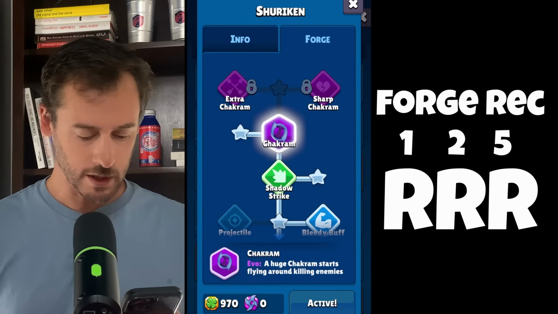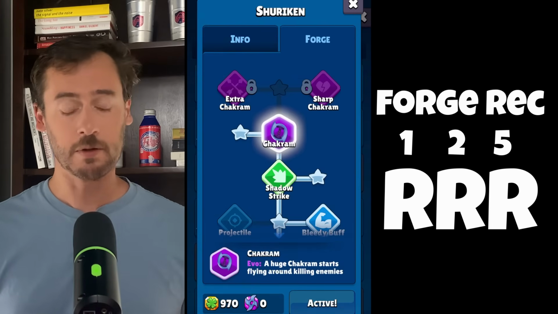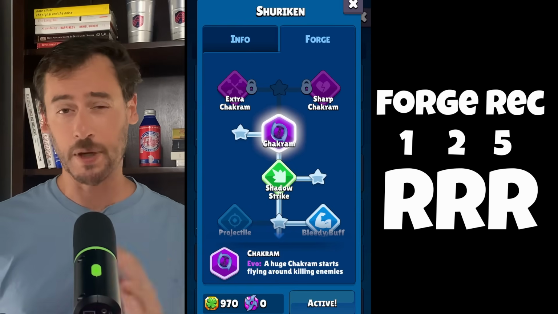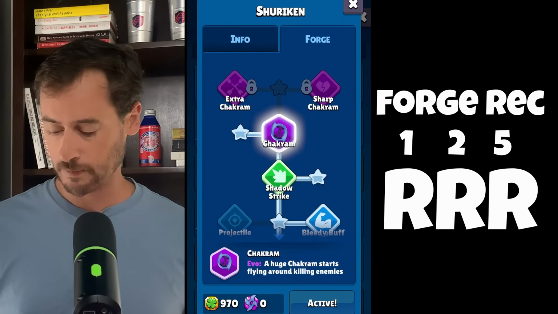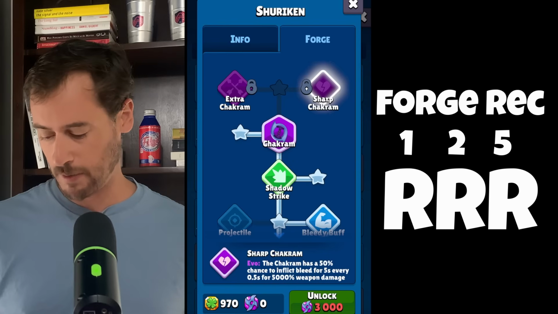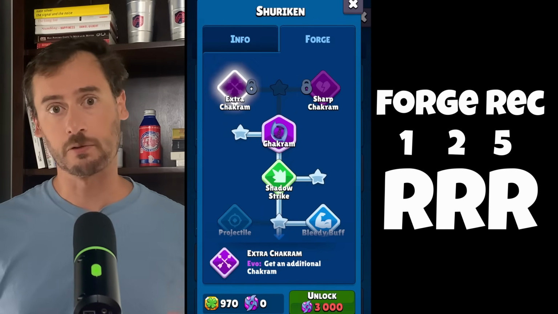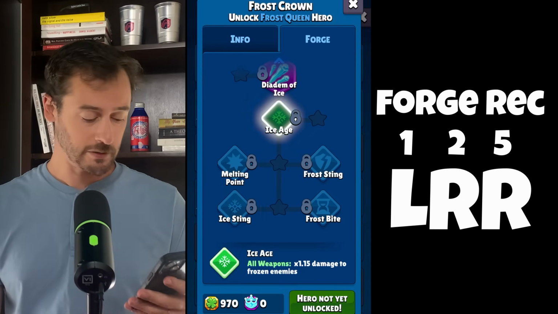Chakram adds another flying Chakram. I don't know how to control this thing yet, so I have not seen a big boost in his damage. I've actually been massively disappointed in getting this 4-star Forge for Boss Brawl. I saw basically no improvement in damage going from 3-star to 4-star Forge, which is kind of disappointing. Level 5, you get an extra Chakram, or the Chakram does bleed damage every second. I imagine the Sharp Chakram is the way to go for a single target, and extra Chakram is better for multi-targets.